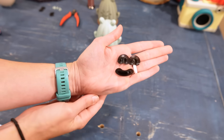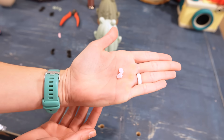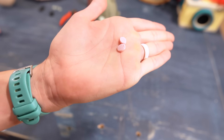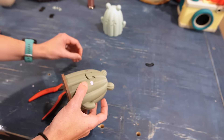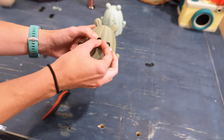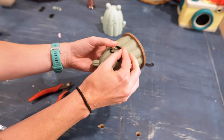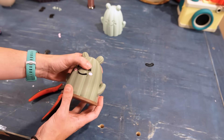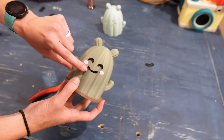Next we have the eyes and the mouth — I did put a brim on these — and the pink pieces. I'll probably reprint the pink pieces with a much lower layer height since you can very clearly see all the layer lines. The eyes slide in fine, but glue would make it hold quite a bit better. The mouth took some convincing but I got it. I'm going to go no glue for now just to keep things cleaner, but I do need to add a little bit of extra clearance there.